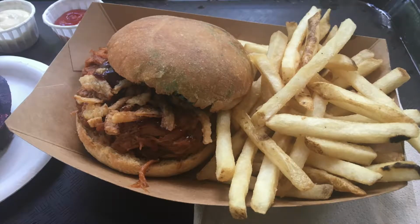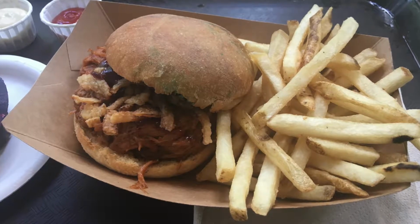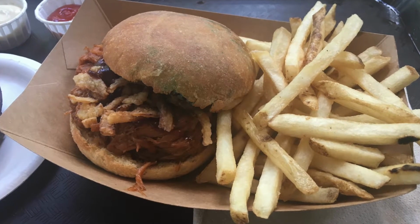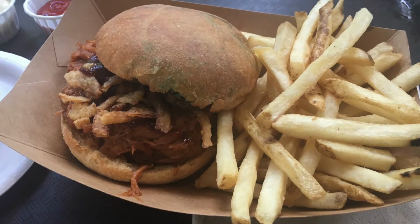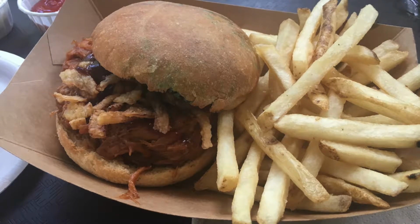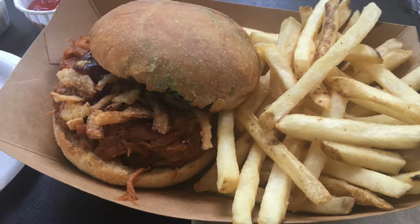The pork itself was fine, but it was pretty much just your basic pulled pork. Nothing special about it besides that it was served on moldy galaxy bread. The onions plus the fact that the bun was toasted gave it all a nice crunch, but that was probably the best part of the sandwich, which came with your standard fries as a side.